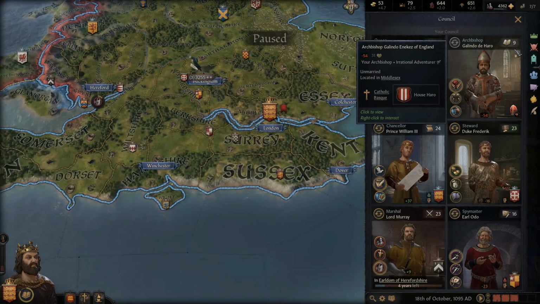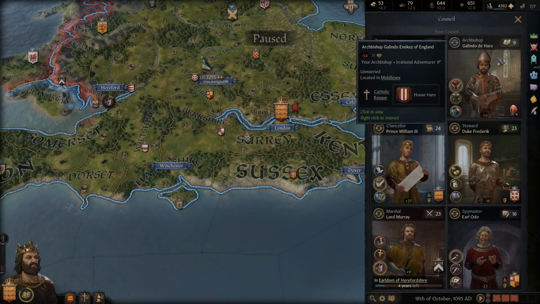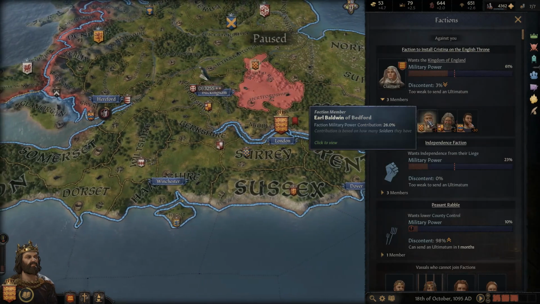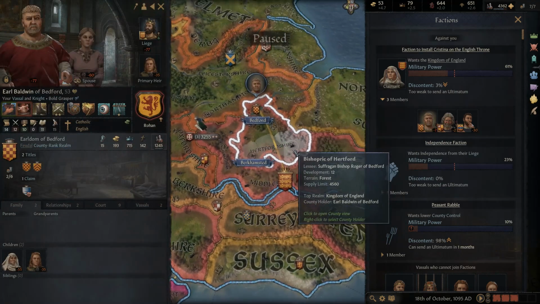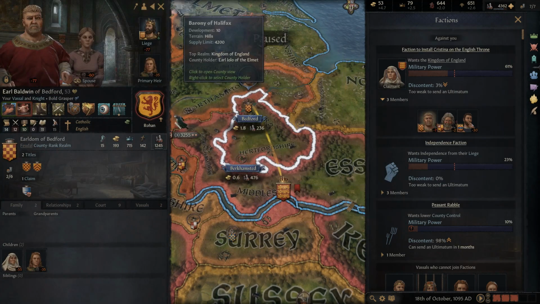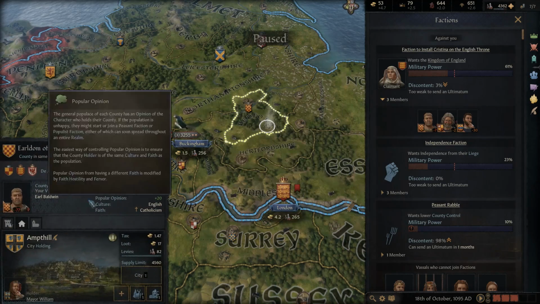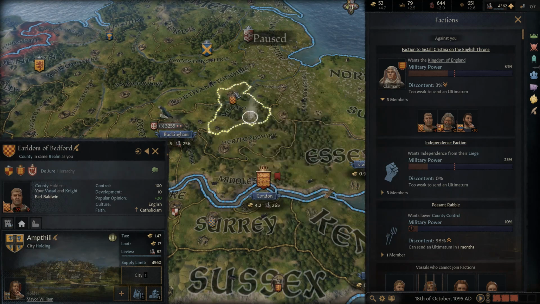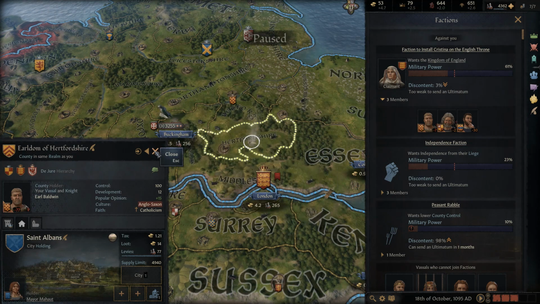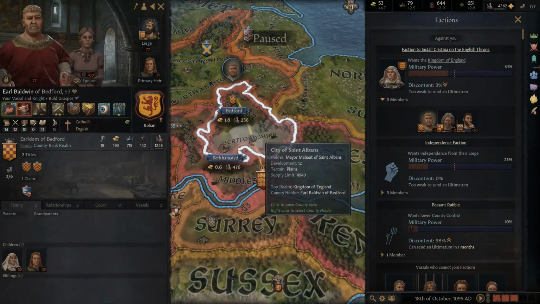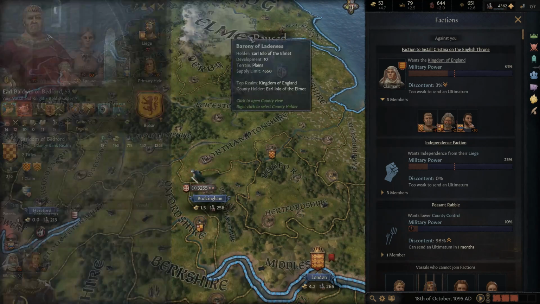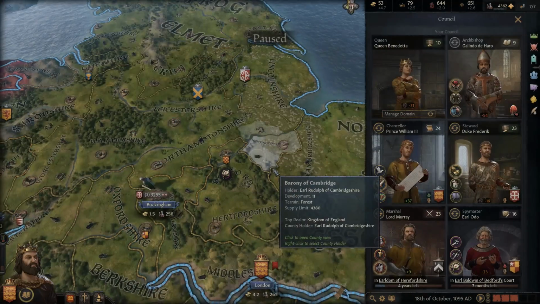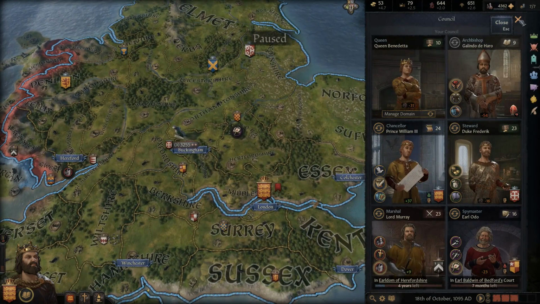All right, and then we're going to also want to find secrets on one particular character that is in a faction, who's actually leading a faction. This character right here, he's the strongest in the faction, and most importantly, both of his counties here are within our own duchy, the Duchy of Essex. So I actually would really like to get control of those two counties if we can. So this is the guy that we're going to attempt to get a secret on. So let's go and start that. Find the secret here in his capital. And we'll see how well that ends up working out.